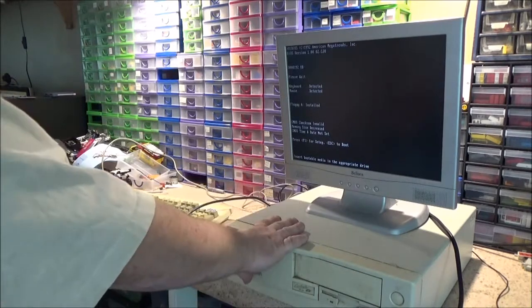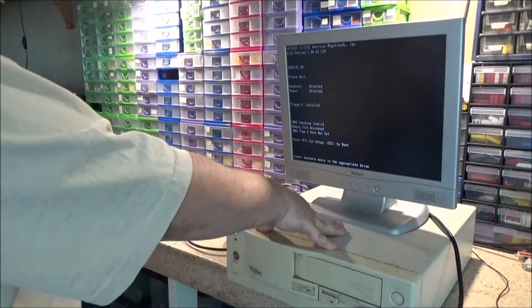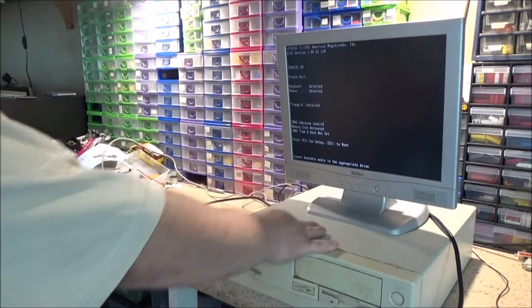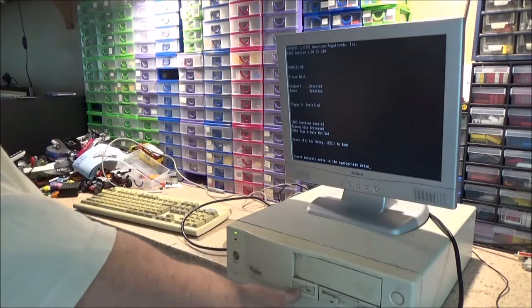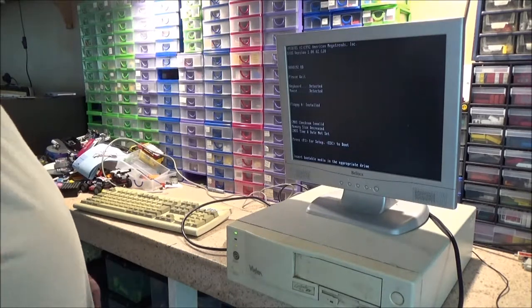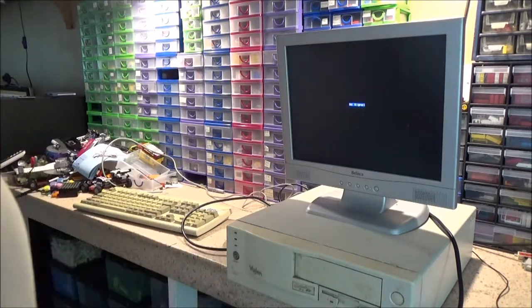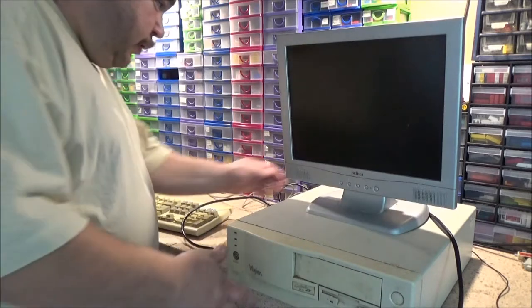Which means in the future, I'll see if I can get the floppy disk kit and/or set on eBay, and we'll try and get this one working on 3.1 or something. I will also Google the model number in the machine and see exactly what we come up with. But it is a working machine, technically. It turns on at least, which is always good.